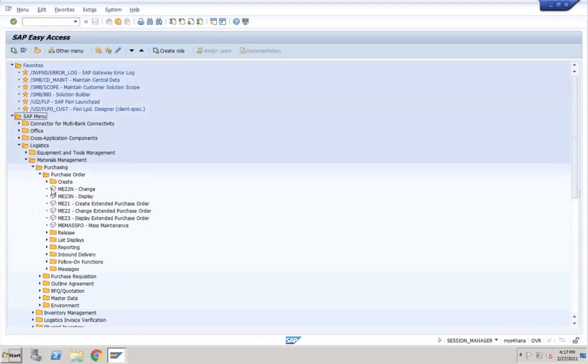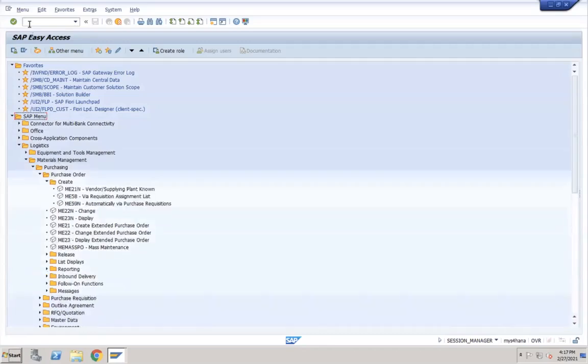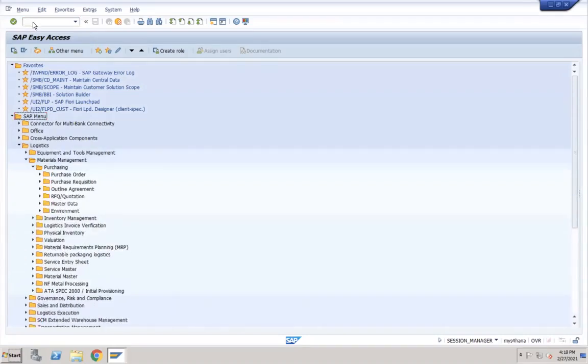Okay, so if you want, directly you can click here and create a purchase order, or else you can type a transaction code here. Everything we need to remember a transaction code, right? Here our end users need to remember transaction codes. Who will create purchase orders? End users, right? Who will create material? End users. Vendors will be created by our end users only.